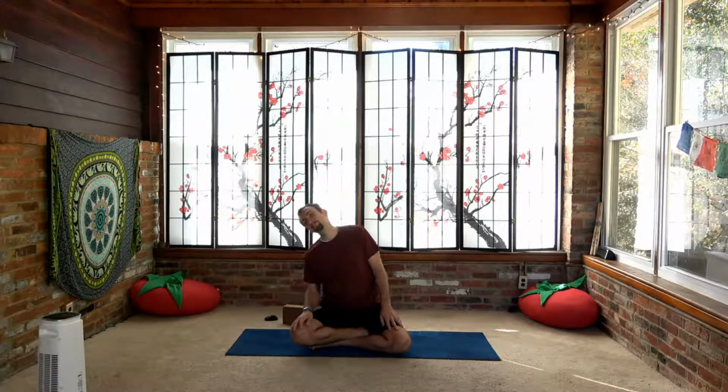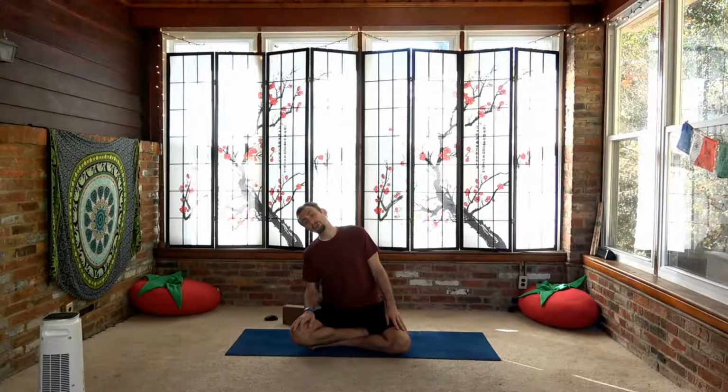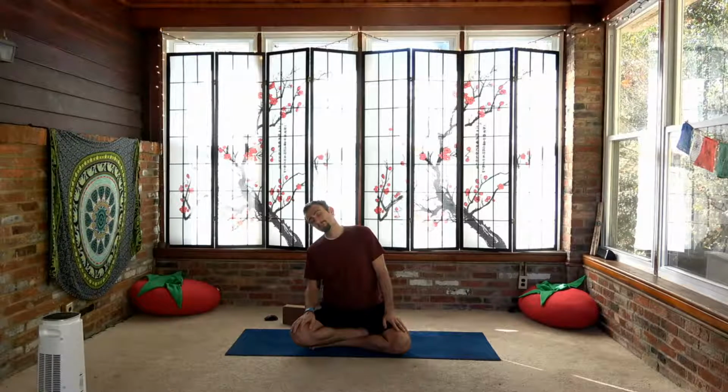You can wave the torso as well. And let's pause on one side. Relax the shoulders for a breath. And over to the other side again, relaxing the shoulders. Gravity does her thing, and breathe.